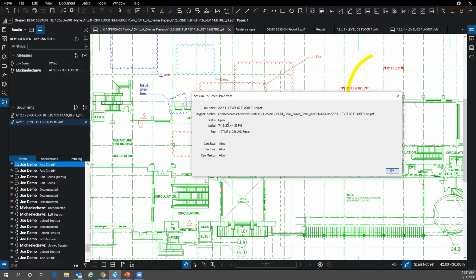versus where I have it open, right? So my status is open. I have it saved here. Can it save? Can it print? Can it mark up? I have that ability. Where's the location? It's going to be on my user, OneDrive, desktop, and in that file, up here into the studios. It's going to be at that location as well. So if I were to open that location, which I'm not going to do right now, we'll do it in a little bit and talk through that process as well. And that was Michael. Okay, one second.